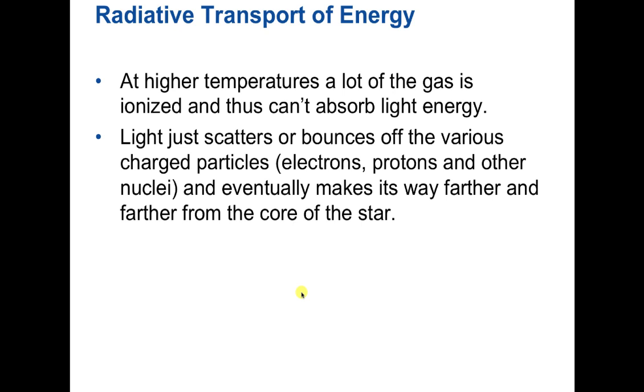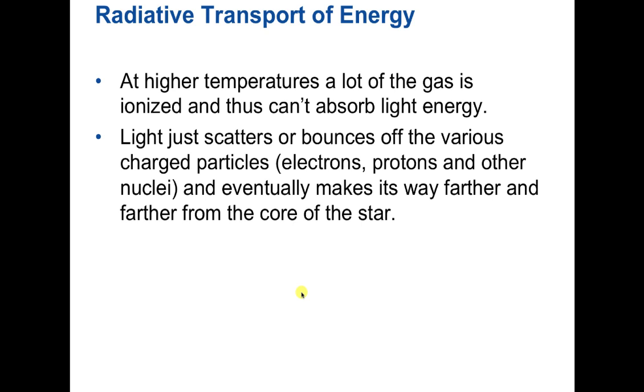And so what happens to the light is it basically just hits the charged particles and kind of just bounces off of them and goes off in random directions, but it doesn't necessarily get absorbed. The energy doesn't get trapped inside the atom. It gets just kind of scattered and sent off in a different direction. So when the temperature is high, light can travel through the gas without getting absorbed, but it does take kind of a random path, kind of bounces around. So that's the idea of radiative transport.